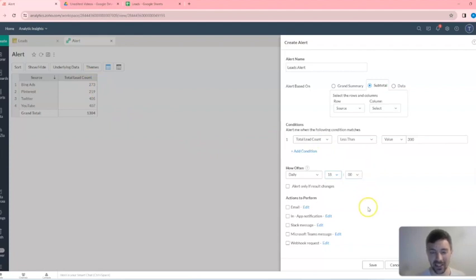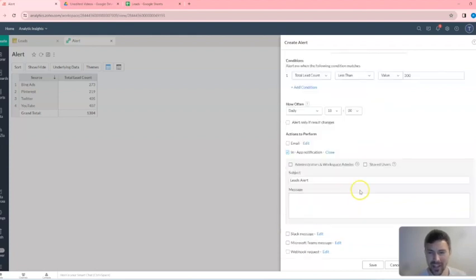Now, the last section, which I think is super nice to have, is the action to perform. A lot of times you can just send it in an email. If it's just going to you, you can choose your preferred method. And lots of times that's going to be the in-app notification, which, if you click here, is just going to say which users. And if you're in here as a builder in Zoho Analytics, you're constantly going to be in here, so that's an easy place to look at it.